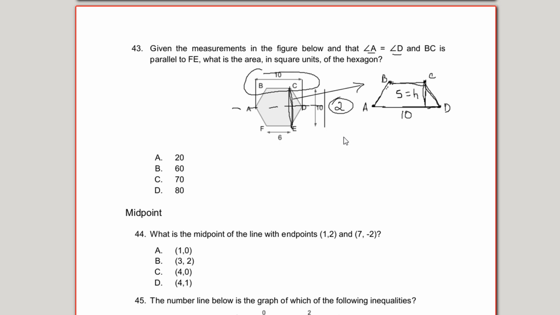So looking at our formula for a trapezoid, remember it was 1/2 H, B1 plus B2. Looks like we have an H value. If we call that B2, we need B1. We don't know what B1 is. And how could we find B1? Well, we know right down here from this point to this point is 6, and that's the same as the dimension for BC. So that's going to be our B2 that we need.